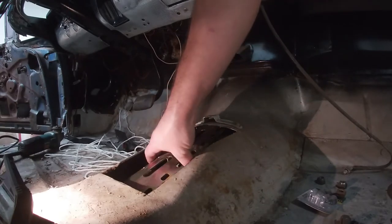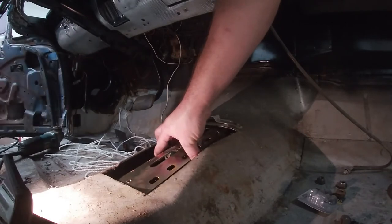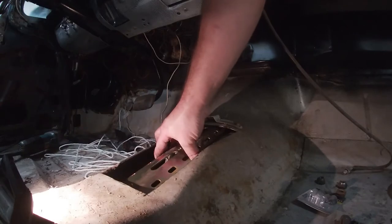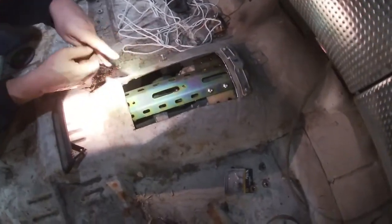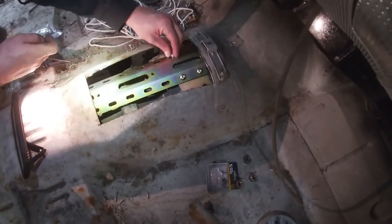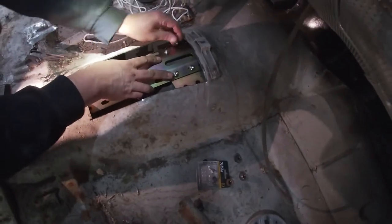How far forward are you trying to go with this thing? Oh, here you go. You got it fitting? Yeah. Oh, nice. Okay. You got a couple screws there. Just took a little finesse. Which seems super crazy because you have this super long bracket back here, but it shouldn't matter once you put the back portion on.